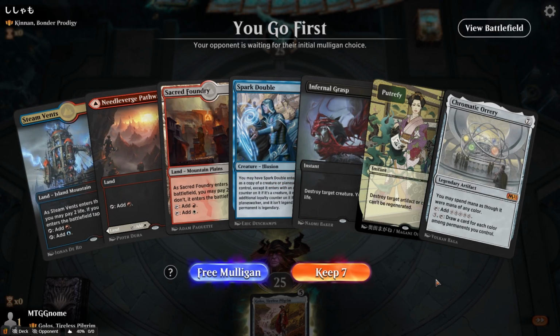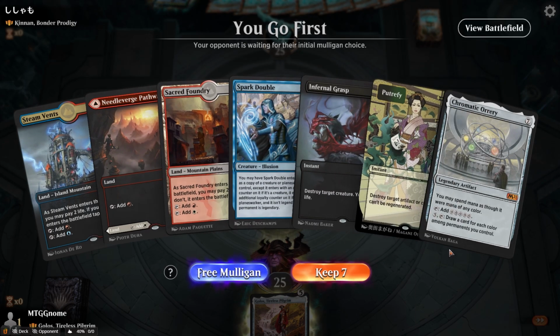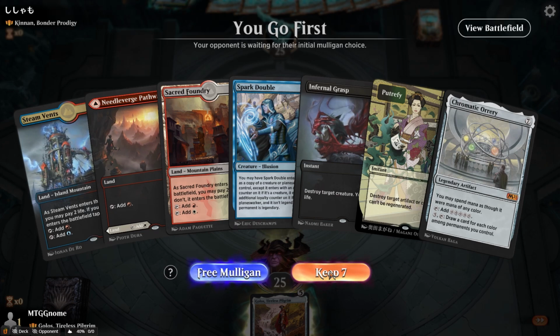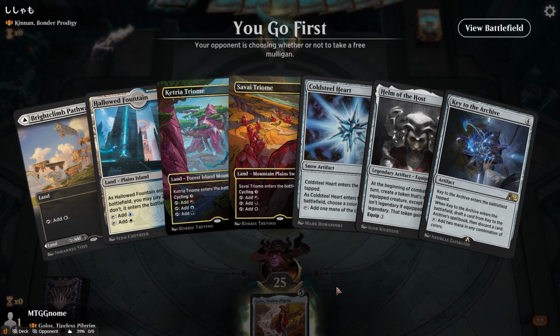Okay, we're up against Kinnan, which we got the Infernal Grasp, we got the Putrefy. No black, though. Do we risk it? We could draw into some land, draw into some ramp. Might be a little too slow, no? Let's mulligan. I don't trust it. This at least has some ramp. We don't have removal now.